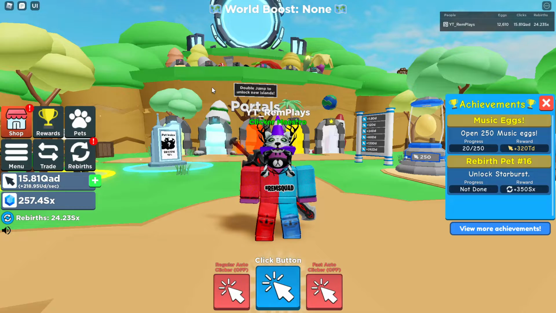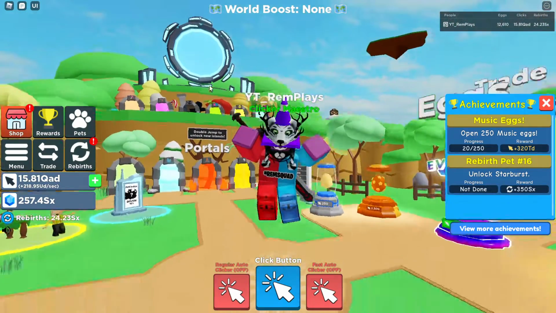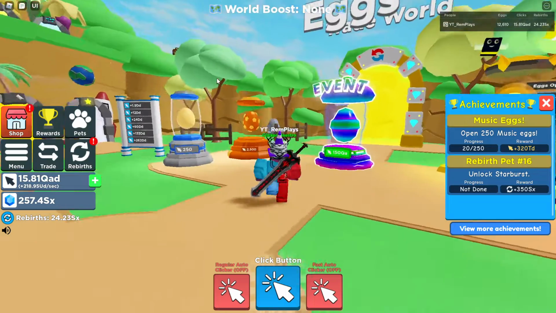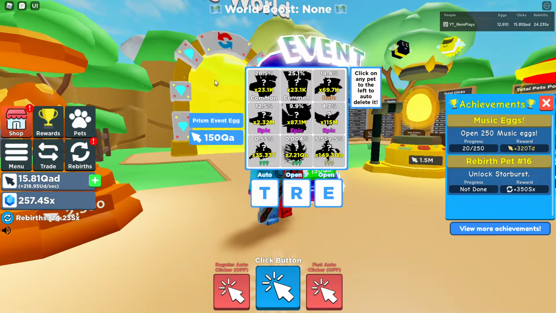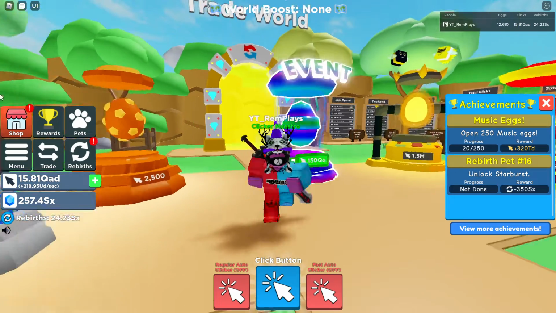New video, and today we are back inside a clicker simulator. They just brought out a brand new event egg. Sadly, the 100 million event egg is gone, but we are here now, guys, with the brand new PRISIM event egg. I have not opened this egg at all. It costs 150 QA clicks, and we're gonna be opening it today. Maybe we can get at least one of the legendaries. It looks like it has a 0.55% chance, but yeah.